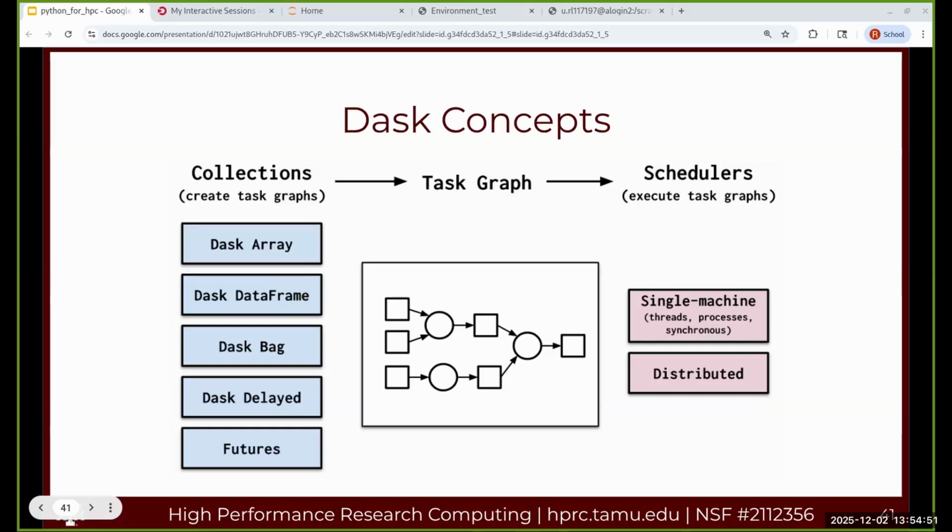So Dask has concepts called collections. A collection is a type of Python object that can store either data or a function. Then there are different ways to organize your data and functions. And you tell Dask how you want your data to flow through your functions, which is called a task graph.